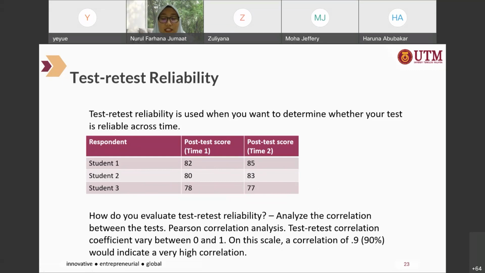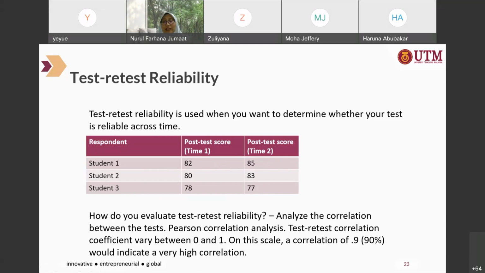When to give the same achievement test to these students? Remember, this is to test the reliability of the measurement of the achievement test. That is what we call test-retest reliability. We give the test again. That is what we call retest. So when to give the students the test again? Can we give it one day after they finish the achievement test in week 7? For example, we give it on Friday. Can we give the retest on Sunday or on Monday?